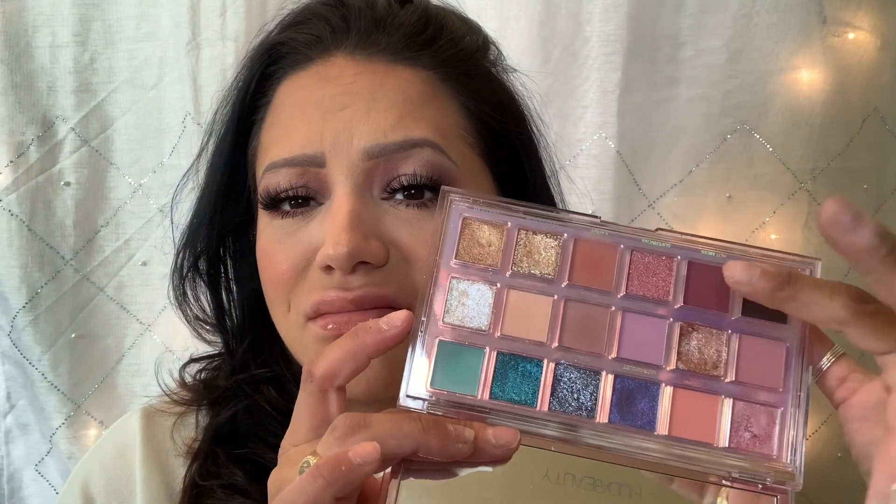There are pinks — there's pretty much everything you could need in here. There are lavenders. This is just a very spring and summer palette. That color is definitely a spring and summer color as well, and the shimmers are beautiful. My next palette that I think is great for summer and spring would be the Nude palette.